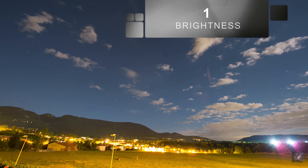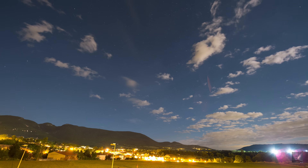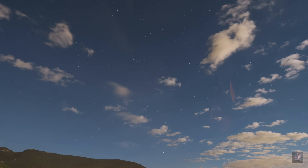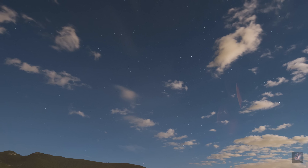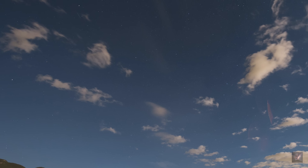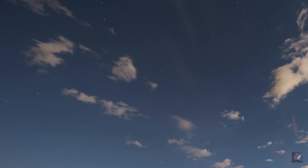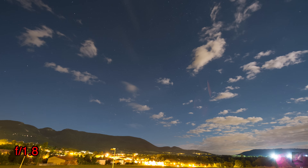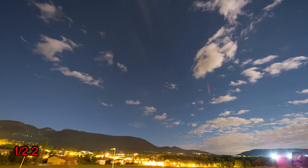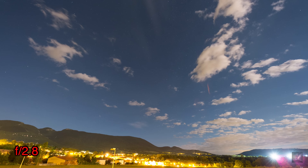Unfortunately the full moon was up and it didn't allow me to shoot in totally dark conditions, but I was amazed by the brightness of this lens. It is an extremely fast glass for its focal length and together with its wide aperture, it helps gather tremendous amounts of light. At f/1.8, I brought the exposure time down to 3.2 seconds and ISO of only 1000 to get a correct exposure, which is excellent performance even with the light from the full moon. The extra f-stop compared to f/2.8 — the next minimum aperture of most 14mm lenses — is a game changer.